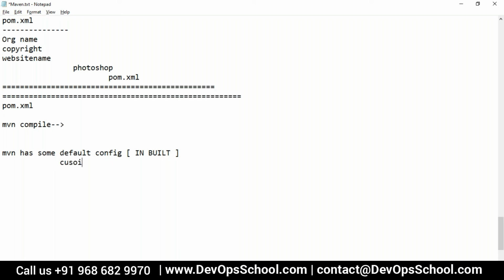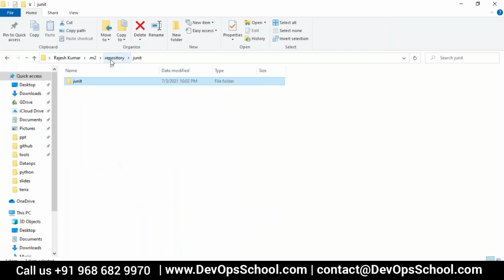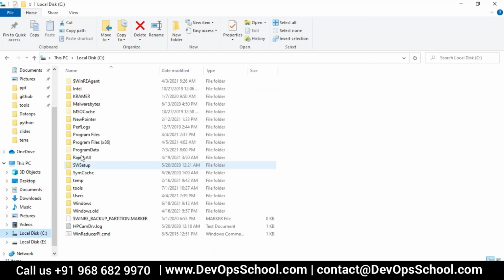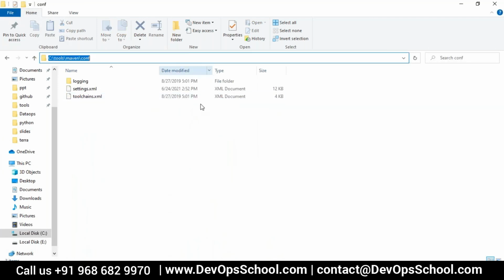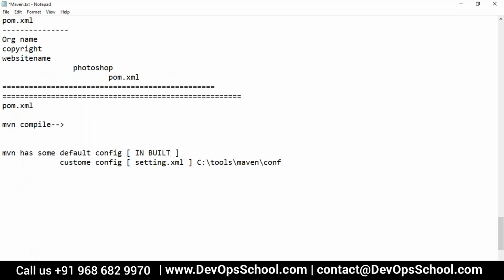That we call a custom profile, or custom config. So for the custom config you have to modify settings.xml. Now the question is, where is the settings.xml? Typically you will find the settings.xml in your repository, which is here. It's not there, no problem. Another place you'll find is the place where you install Maven, the conf location. Multiple locations are there. So here you will find it. See, settings.xml. That means any behavior of Maven you want to change, you have to modify this file.